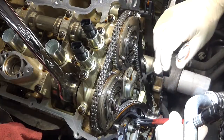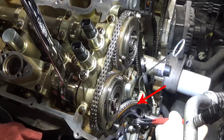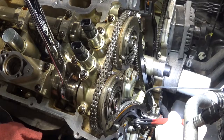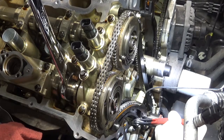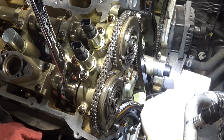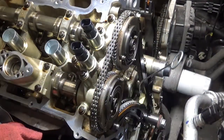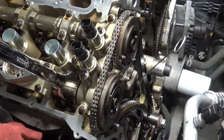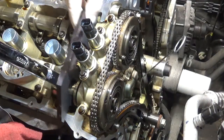You're going to pinch the little clip on the tensioner together and hold it. Then apply tension on the exhaust camshaft and use the tension of the chain to push the tensioner back in — it takes quite a bit of force. Oil is going to ooze out of it, and then you put that wedge tool, wedge it down in there, and that will allow slack on the timing chain. Then reinstall the cam locking tool.